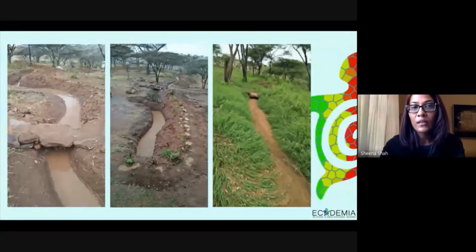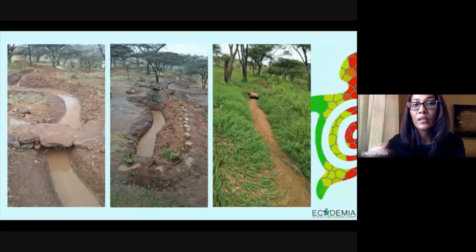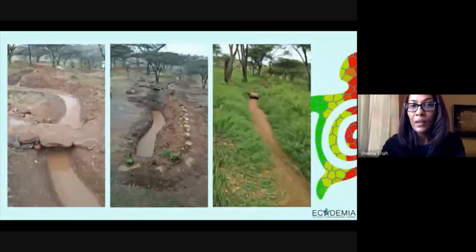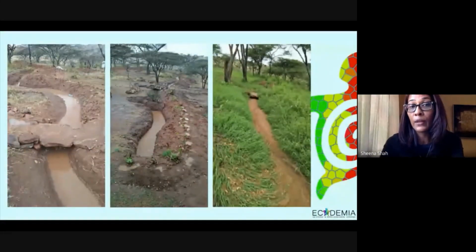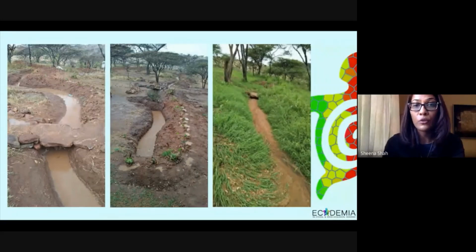And they dug these gullies, where you learn about this during the course. They're called swales, and they're mini trenches. This was in January that we started to work with them, and then in March our long rains came. These images are from March, where we then put some seeds in. And when the rains came, the water was stored, and there's a big success because you saw the grasses come between April to September.